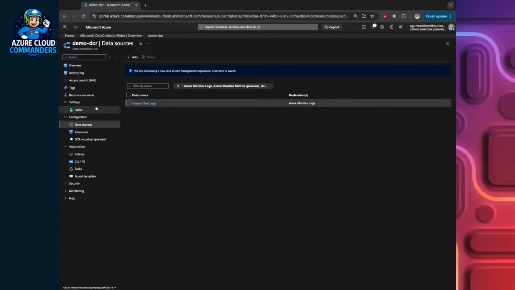So it's taking a while. It's going to give you a hard refresh. Okay, so this is my Log Analytics workspace, and in here you have tables. These are the tables that I have created before now. It's taking a while to load up.